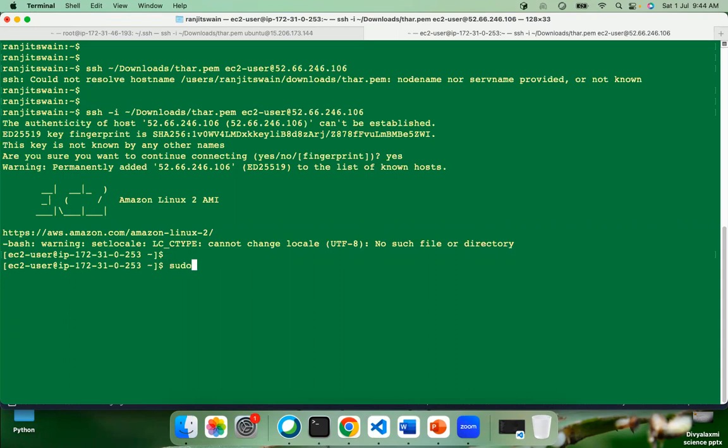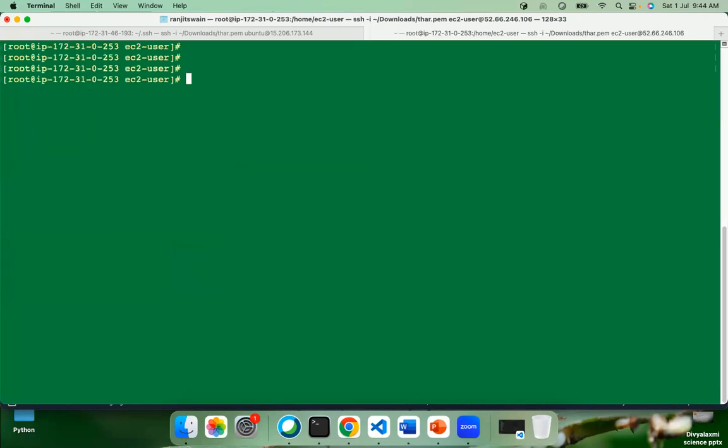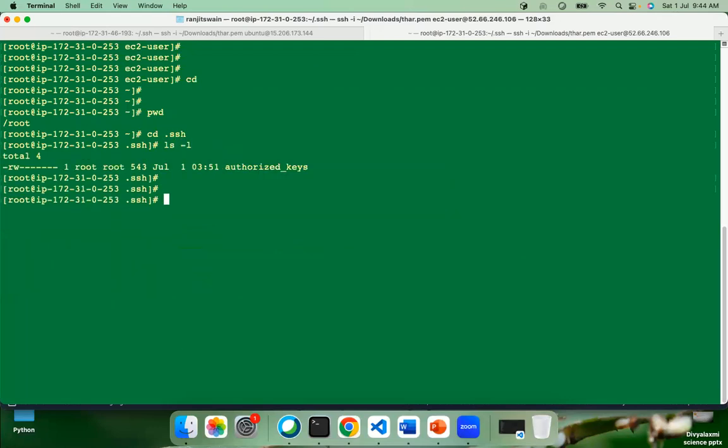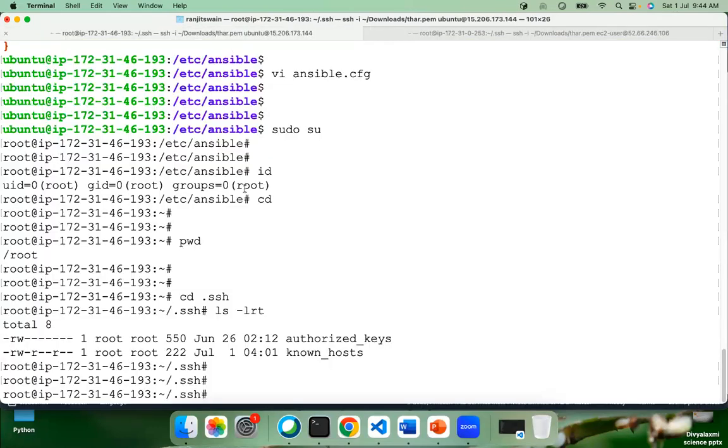Now we make ourselves root here with sudo. Let's go to the root directory here also, go to the SSH folder. We have only authorized keys available. Now we have to generate the key. This key generation and connectivity, guys, is very important in DevOps and automation.